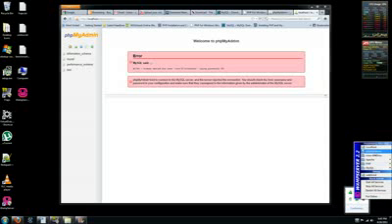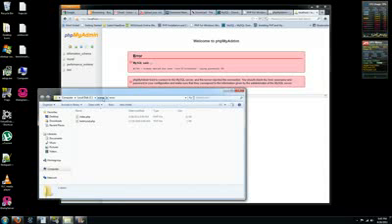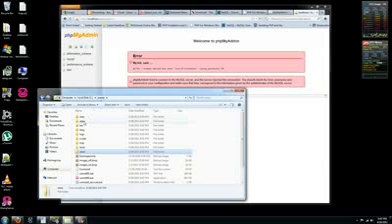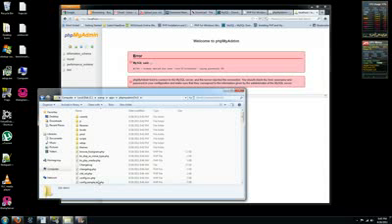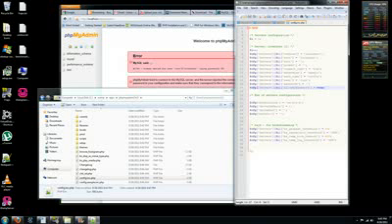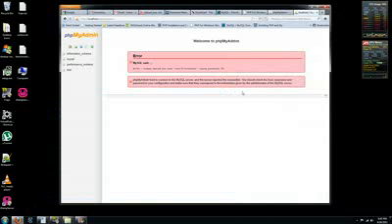So we'll go under our WAMP server. We'll go under our www directory, just a quicker way to get to your WAMP folder. Go into the apps folder, your phpMyAdmin, and then go to this file called config.inc.php. Open it up, and you'll see here that our password is unset. So let's set this to the password that we just set in phpMyAdmin. Save it, close it, and now we should be able to get back into phpMyAdmin, but we can't. So what's the issue here?